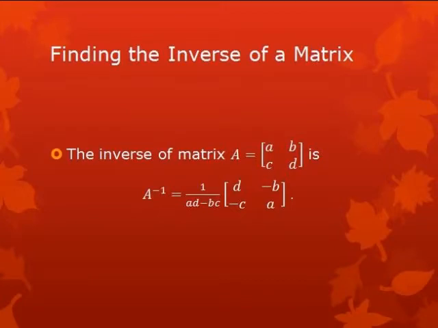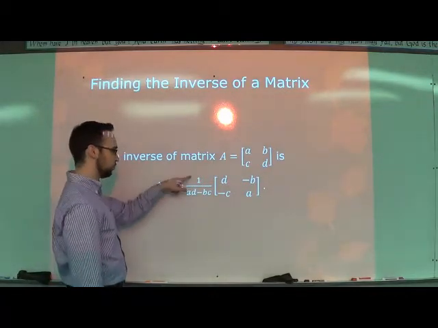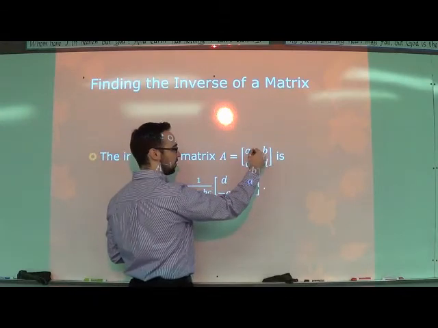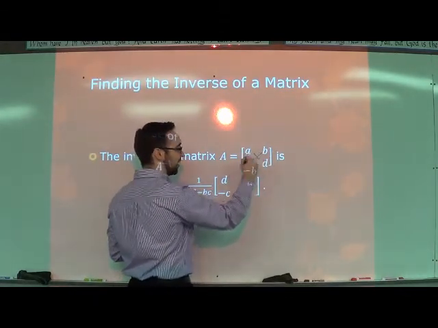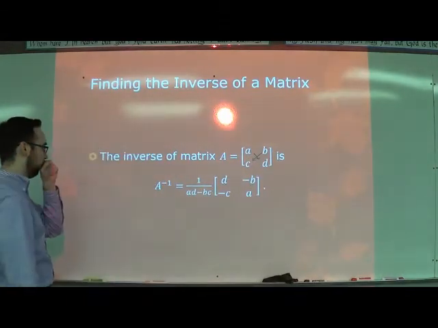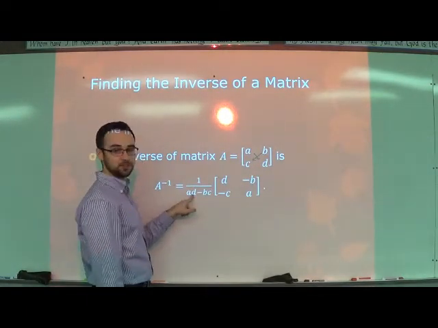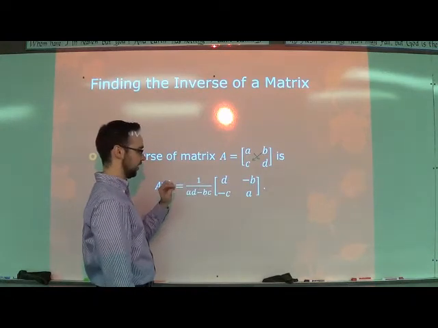So when you're actually finding the inverse matrix, we're going to go back to using the determinant. I told you that the determinant would come up several times throughout the rest of this chapter, and here's another one of those uses. If you notice, when finding the inverse, we put 1 over that determinant, because the determinant is a times d minus b times c. That creates a fraction as a scalar in front.